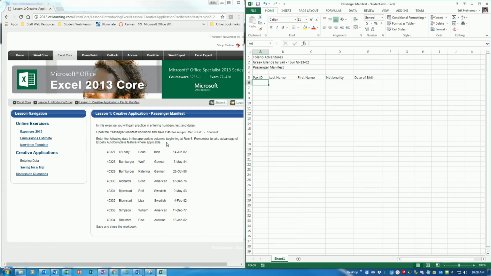So in this case, we're going to be paying attention to autocorrect and trying to take advantage of that whenever we can. Autocorrect will examine the cells above whatever cell you're in to see, is there anything that, as you type, looks like what you're trying to type, and then it'll ask you if you want to autocorrect by putting it into the cell for you.